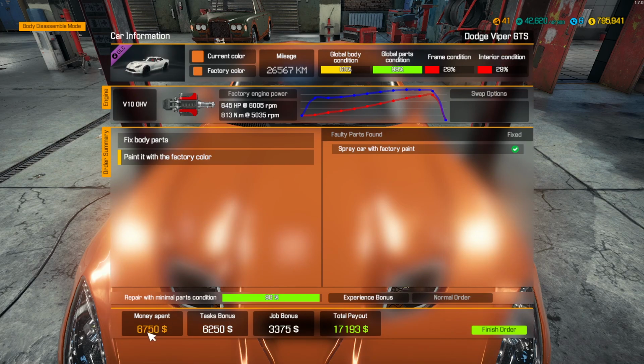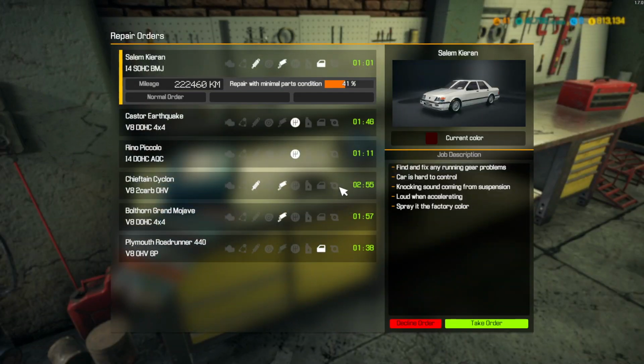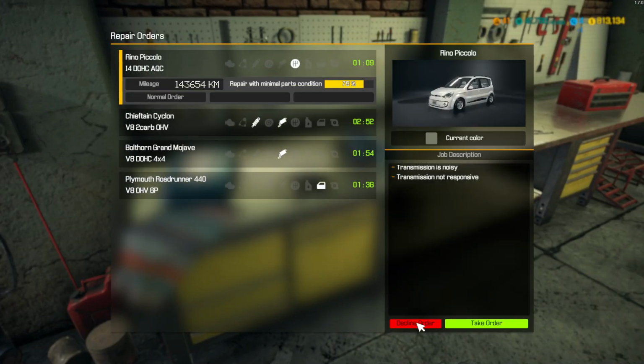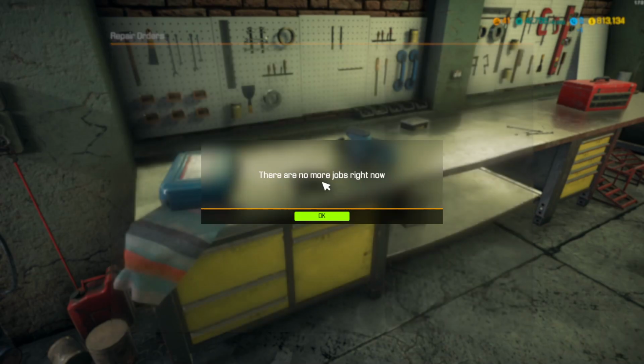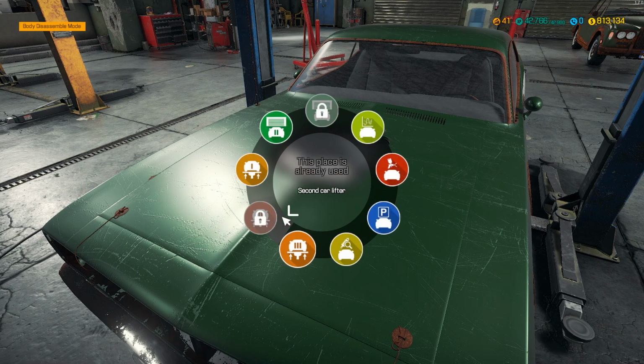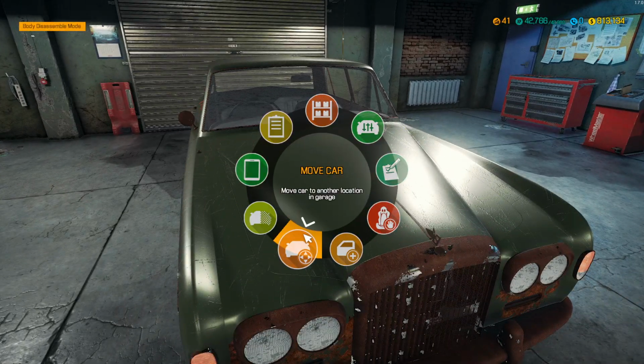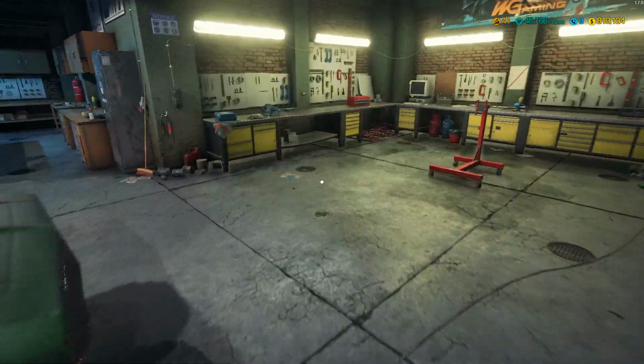And we spent 6,750 on parts, and we're getting over 17,000 back in payout. Holy Hannah. Right. Cha-ching. Thank you very much. Right, before we finish up, let's check the phone, see if there are any other jobs available for us. There are not. Okay, so we're going to move this bad boy into lifter A. We're going to move this guy into lifter B. And we are prepped and ready to go for our next episode.